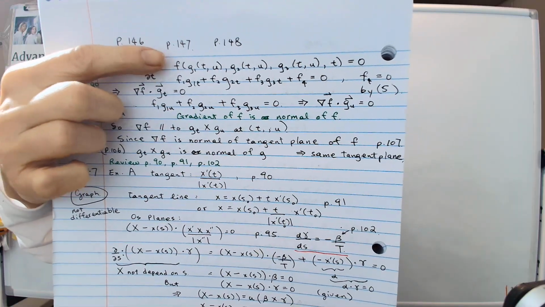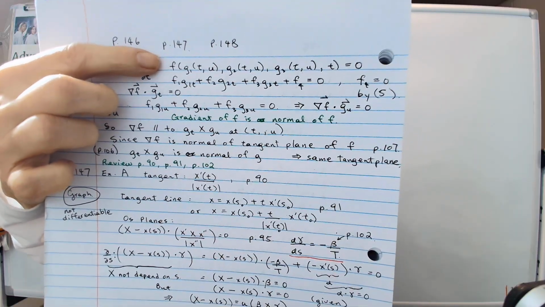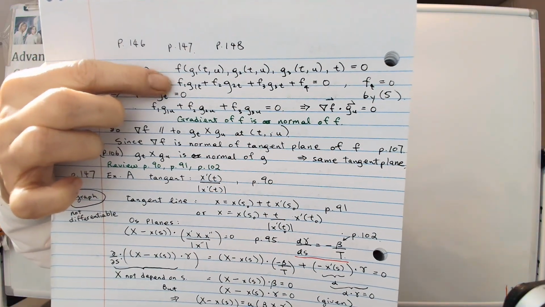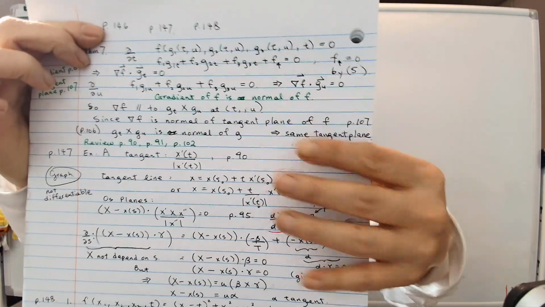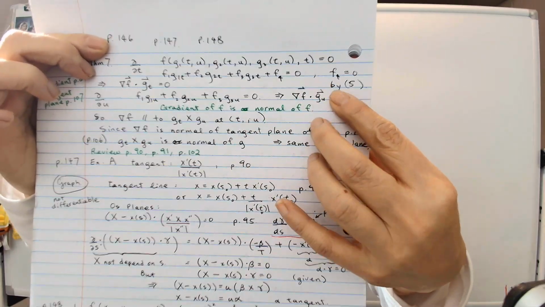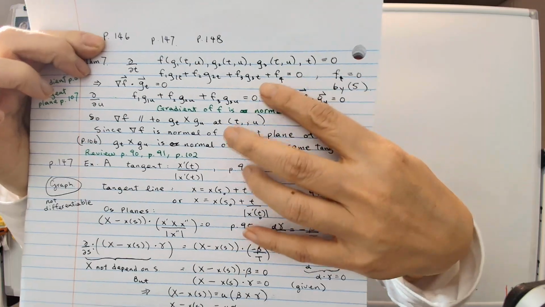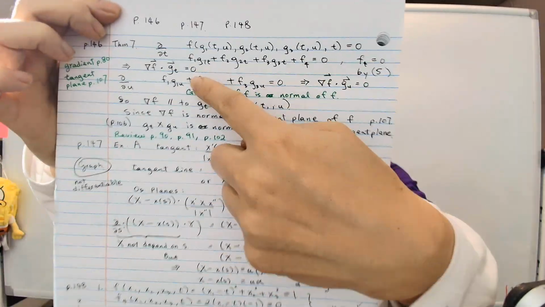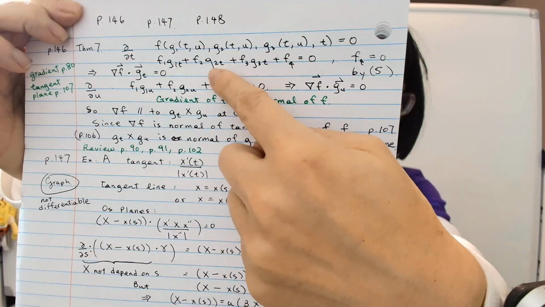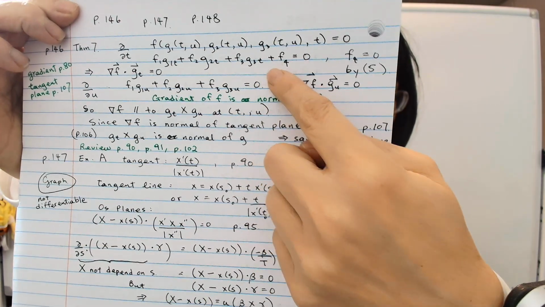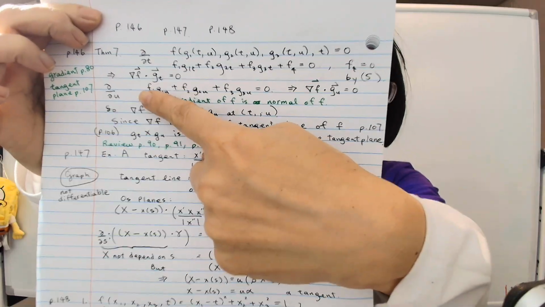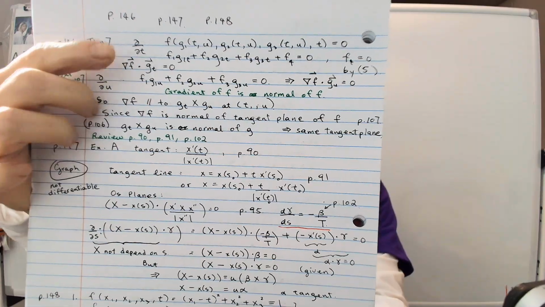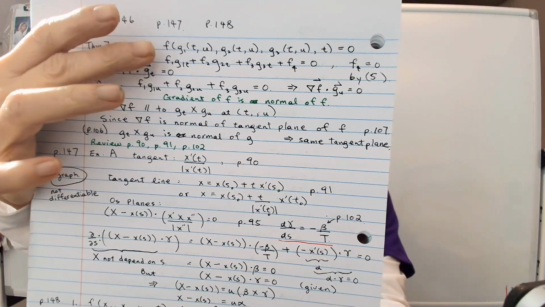But anyway, we plugged it in. This is equation 4. I plugged it in and wrote out all the variables so we can see it better. So we're taking the derivative with respect to t, and very soon you realize it equals this thing. Specifically, remember that f4 equals 0. That's hypothesis 5, so you can ignore that, which means we only have the first three parts, f1 g1t plus f2 g2t plus f3 g3t, which is the same as grad f dot g_t equal to 0. Because remember, grad f is the vector (f1, f2, f3), right?